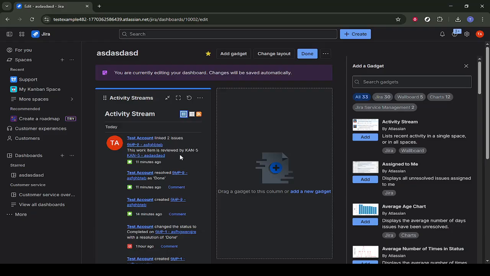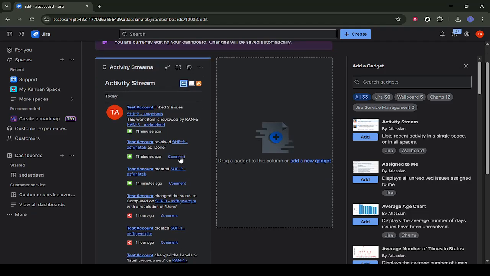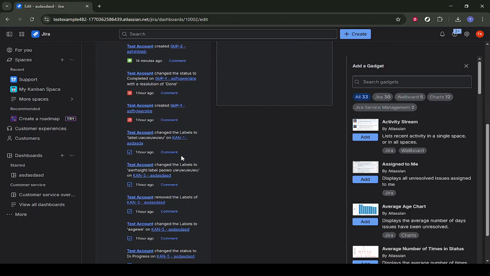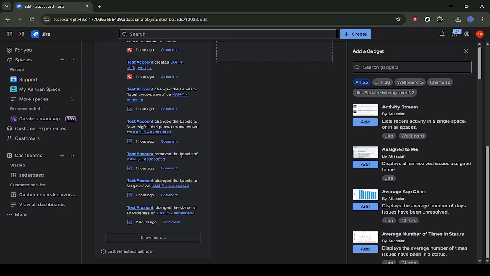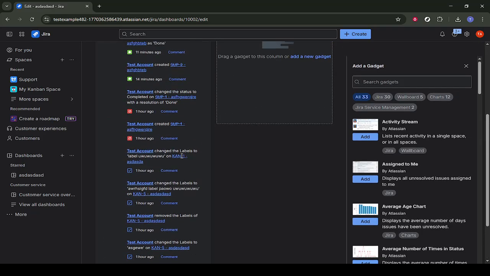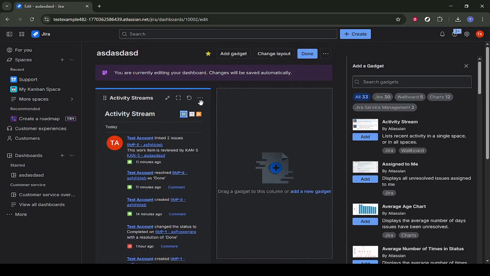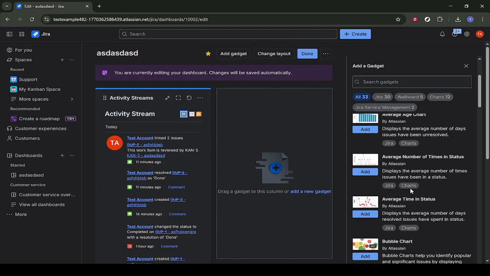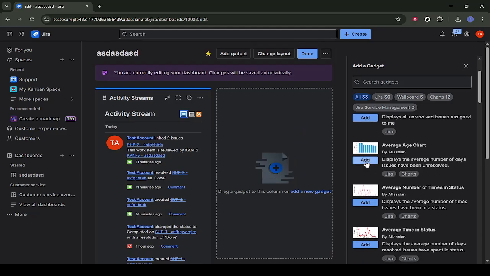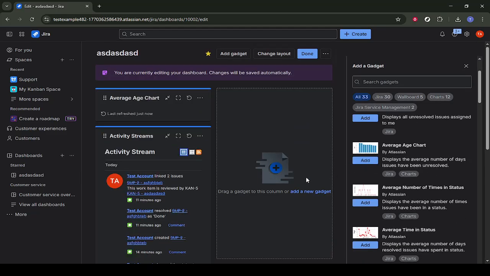Repeat this process each time you see Add highlighted in the guide. Each add click represents adding another gadget to your dashboard layout. Continue clicking Add to include as many gadgets as you need, following the highlighted areas shown. When you're done, your new Jira dashboard will be ready, populated with the gadgets you've added, and you can start using it to monitor your Kanban work more effectively.